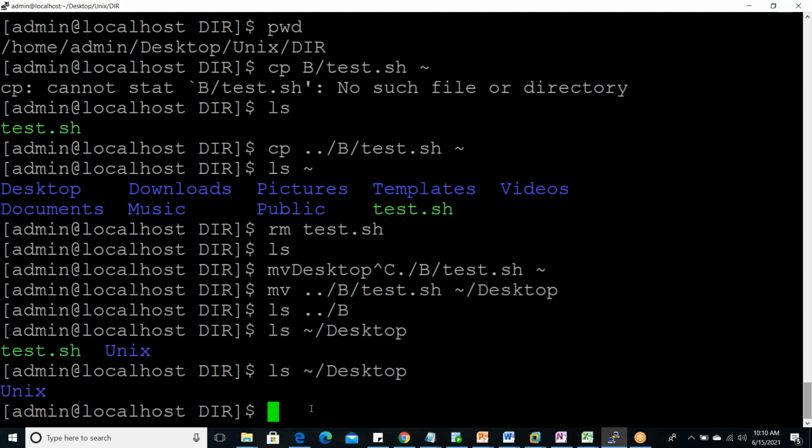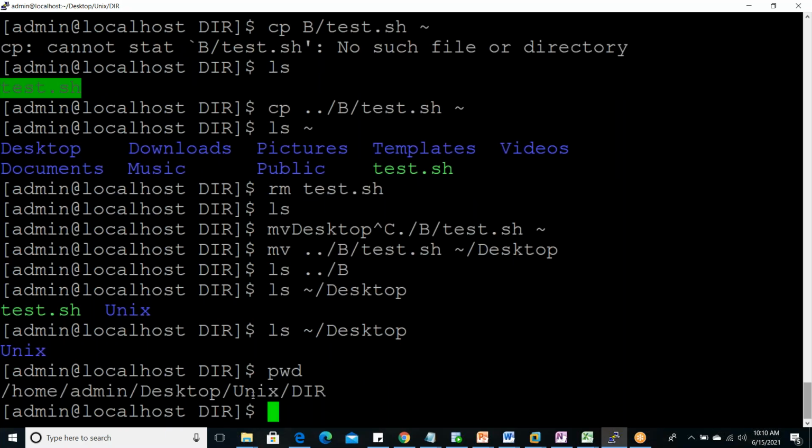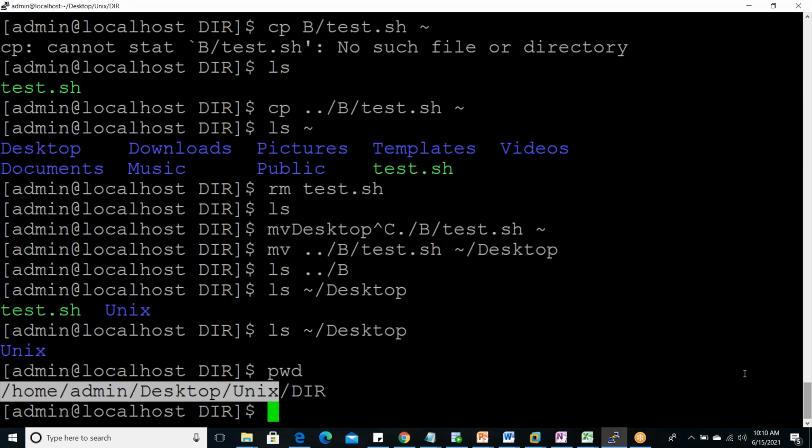Okay, so in this way we can move. Now one question: how to move this test.sh file, which is present in the D directory, and that D directory is present under the Unix directory. So under this Unix, the D directory is present, and under that D, test.sh is present.